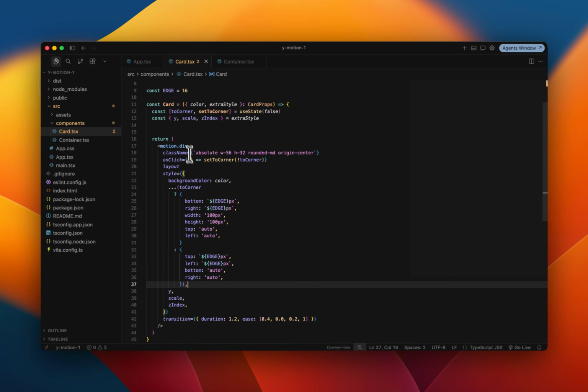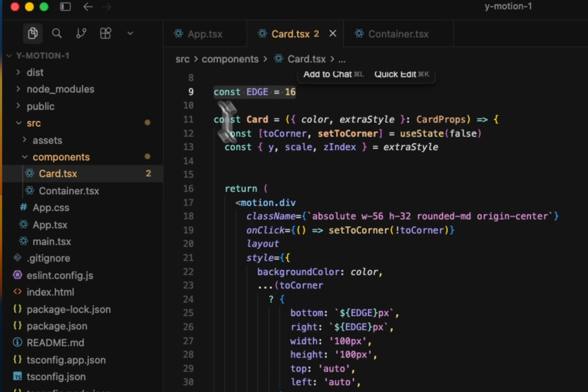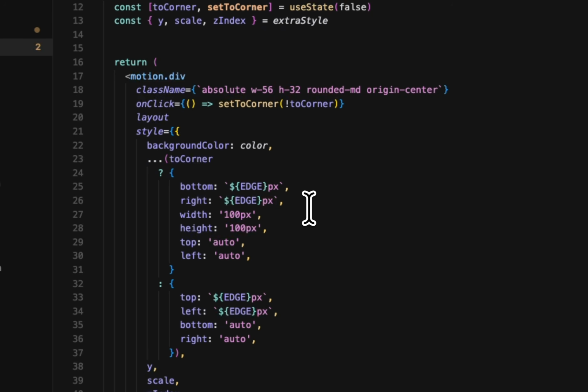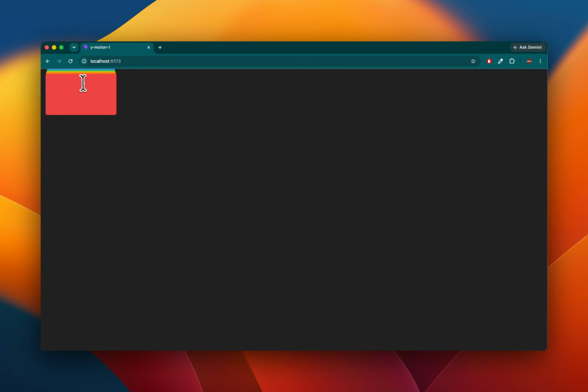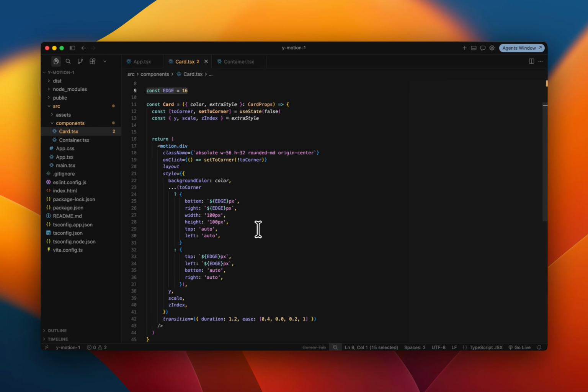So here we are sort of hard coding to 16 pixels, meaning that either it would be bottom 16, right 16, or top 16, left 16. But what we're seeing now is with this hard coded value, we have these cards getting chopped off. So we want a more dynamic value, which keeps track of the highest translated value, so that even the last element is visible on the screen and doesn't get cut off.